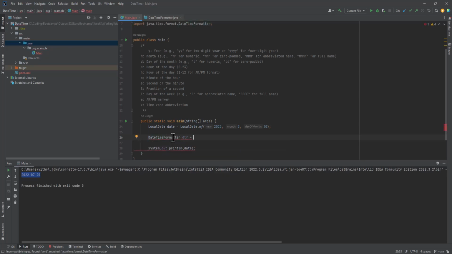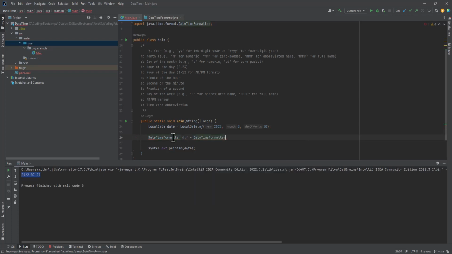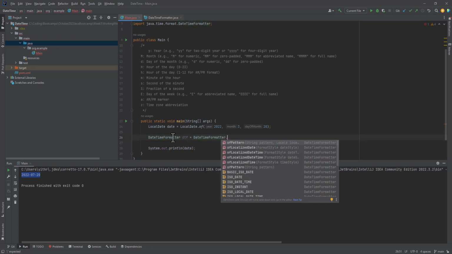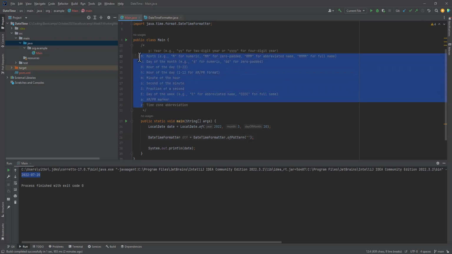All right, and DateTimeFormatter allows you to take a string and say, okay, what format do I want? So we're going to do DateTimeFormatter.ofPattern, and then we're going to give it a string, and inside we're going to give it a pattern. The pattern is based off of these letters up here. I put a little key up here to show you the different letters you can use in the format to indicate different parts of the day and time. So for example, y is year, capital M is month, lowercase d is day of the month, and yes, uppercase and lowercase matters.